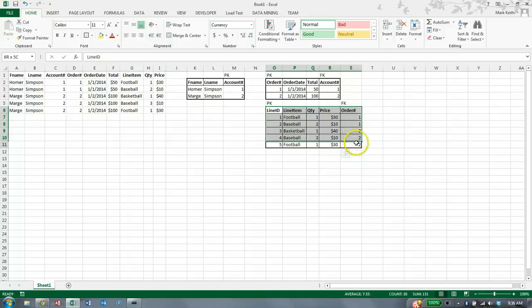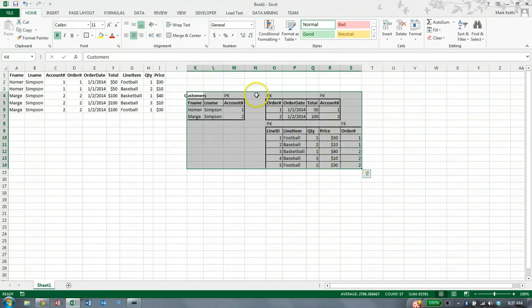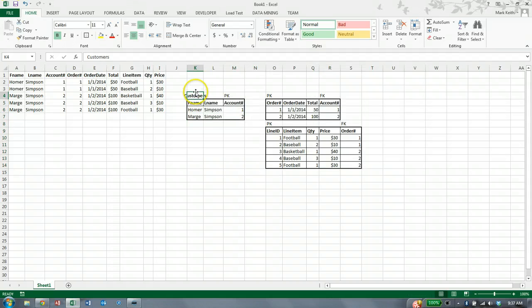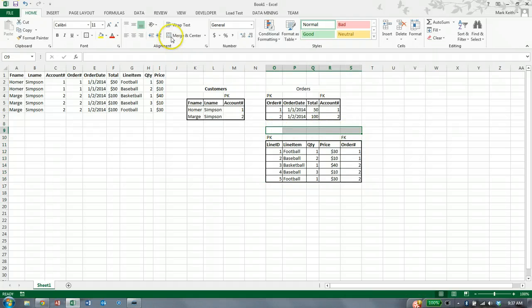Let's break this table into two tables with another primary key foreign key relationship. I should be labeling these here for you. We're going to call this the customers table. Let's move all these down actually to give ourselves a bit more room. I'm going to merge and center that. This is our orders table. Let's move this down. This is currently our, often we'll call this our order line items table. Okay, go ahead and bold those for consistency.